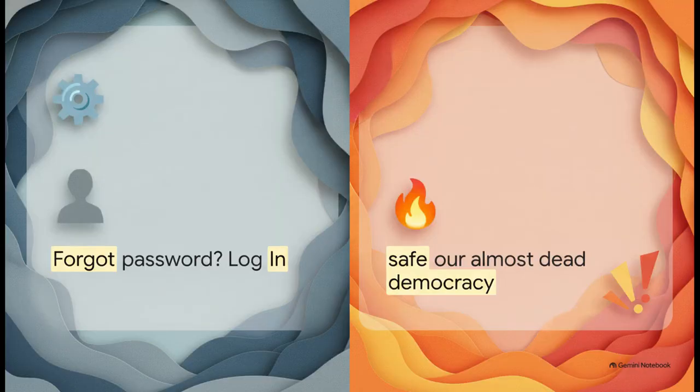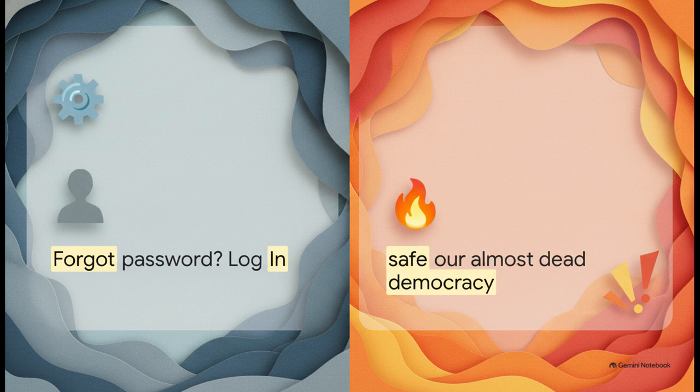This whole artifact captures a truly staggering contrast. Just think about it. On one side, we have the machinery: forgot password, log in. It's totally robotic, it's sterile, it's literally just a corporation managing its database. But then on the other side, trapped inside that exact same digital framework, we have this very human cry: save our almost dead democracy.